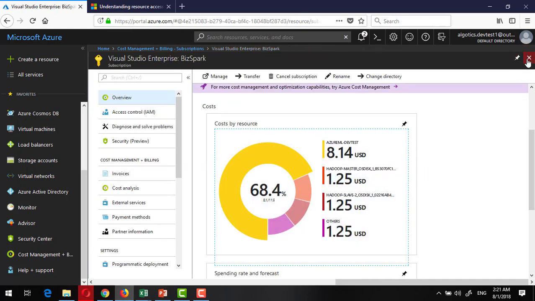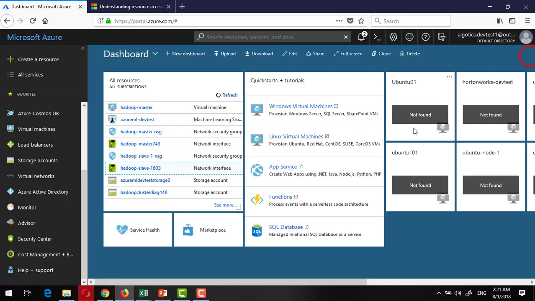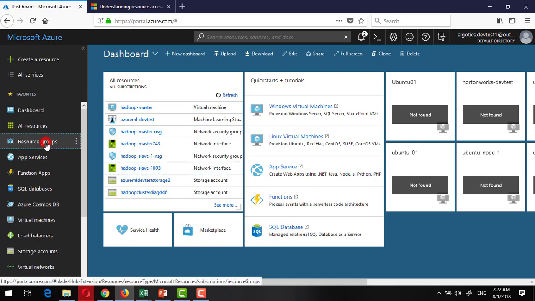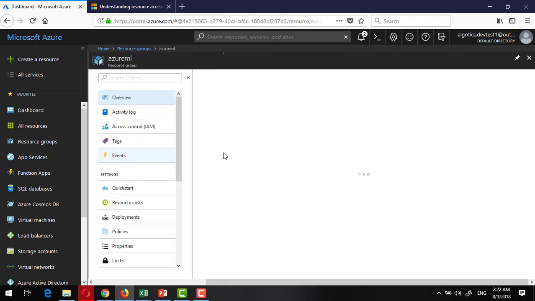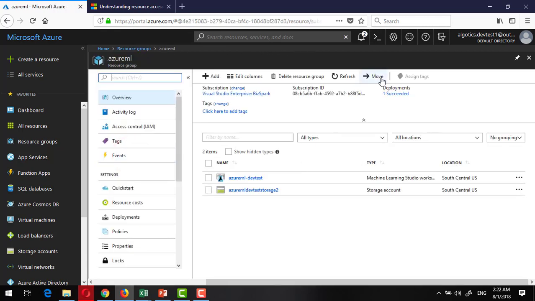Another benefit, or say the fourth benefit of a resource group, is if you have multiple subscriptions and you want to move all your services from one subscription to another one, and you have a lot of services, then moving them one by one could be a headache. So it will be very easy if you have all your resources and services inside a resource group. Then you can simply move any of your resource groups to another subscription.